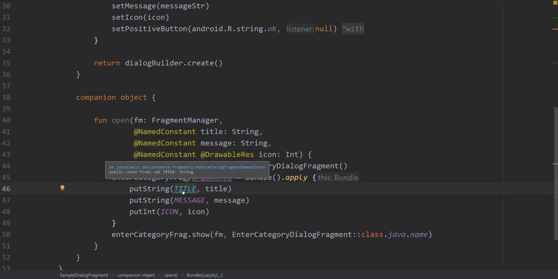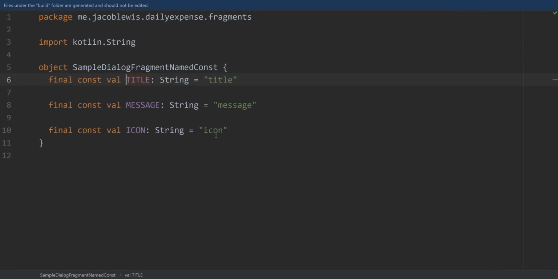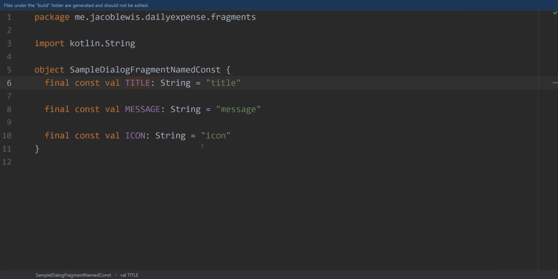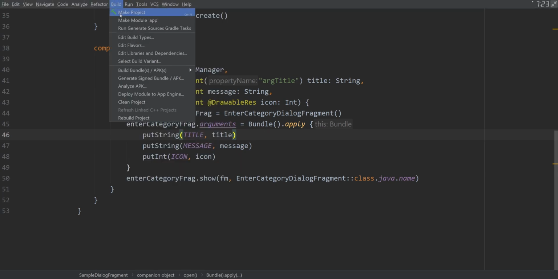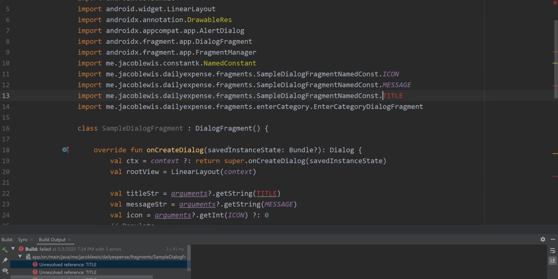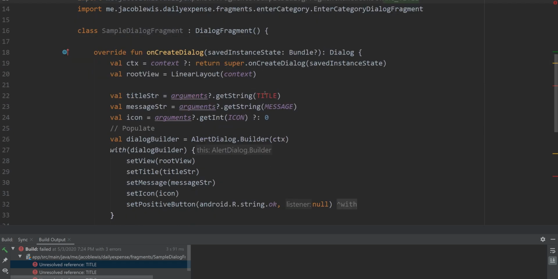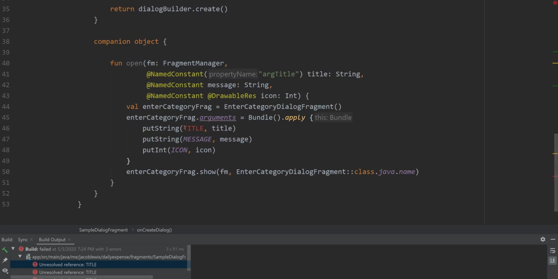You will notice that the annotation processor generated this file. Each class or object with the named constant annotation will have its own file containing all constants defined within its scope. The annotation also allows you to define custom names for the constant. This would be important for database key constants that might change, as your parameter name might change in the future. Notice how the constant name updates as well.